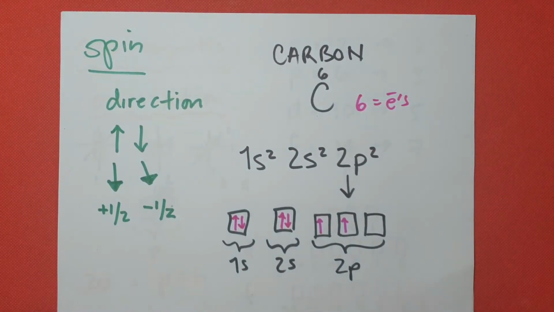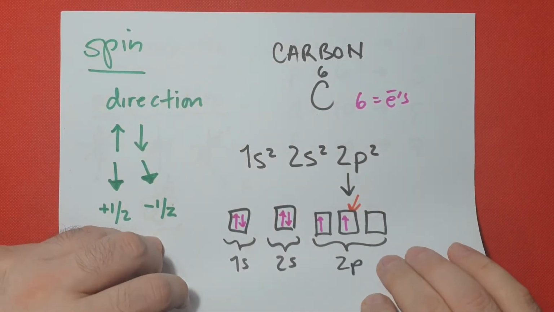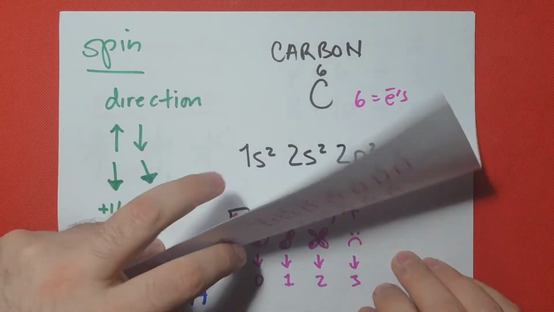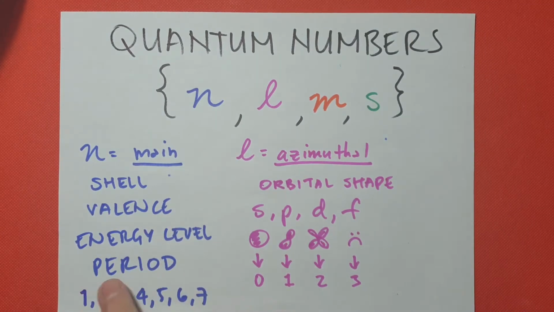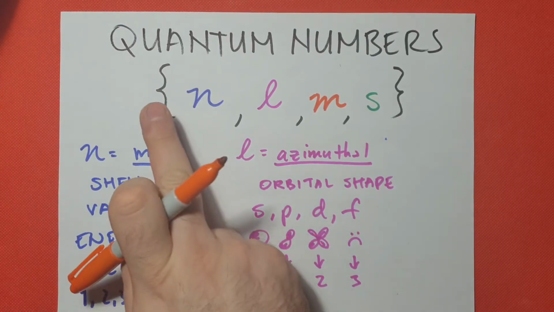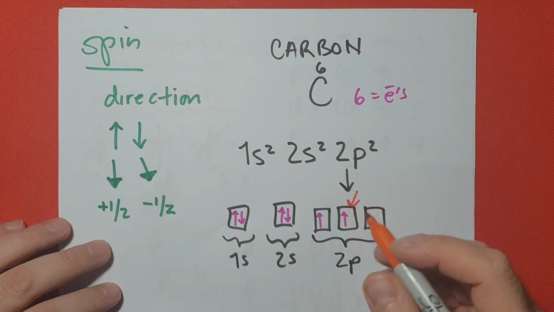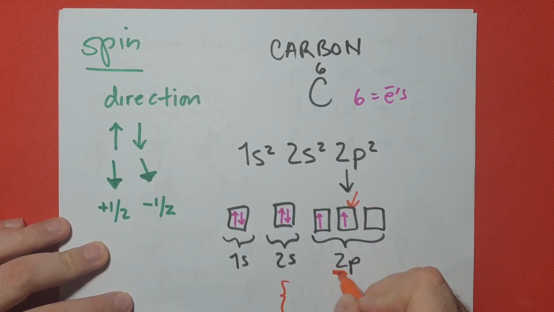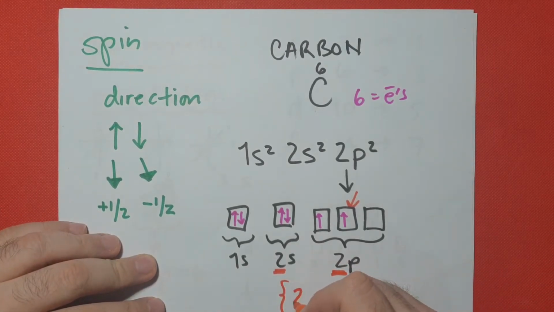Now, what we're looking at is the last electron we filled. That's usually the one we're focusing on. So in this case, it's this guy right here. So, as I said, and let's review, main quantum number, or principal quantum number, is the same as shell, the valence layer, the energy level, or the period on the table. And it can only be 1, 2, 3, 4, 5, 6, or 7, right? And we write them in this order. So, for this electron we're speaking about specifically, our first number is the same as the valence shell, which is the highest number. So our number is going to be 2.